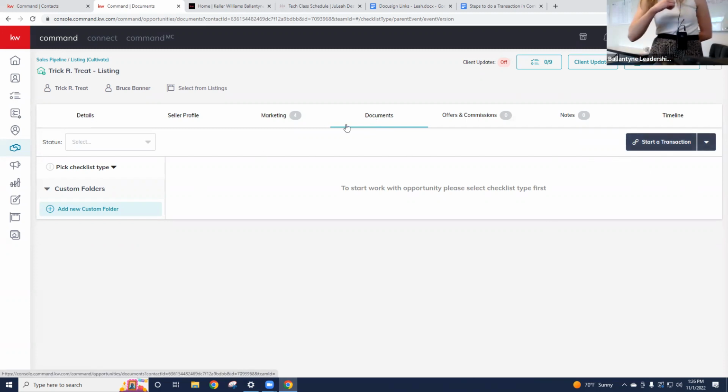But just so you know, this is how you need to be starting your transactions in Command with DocuSign. When I click start a transaction up there, it'll create my DocuSign room and link the two together. It is really, really important that you're not going to DocuSign.com directly to create it for the first time. We always want to create our transactions like we just did: we added a contact, created an opportunity, and now, don't do this yet, we're going to click start a transaction, and that will create the DocuSign room so they work together, and it makes your life way easier. So we don't want to be creating them separately in DocuSign directly.